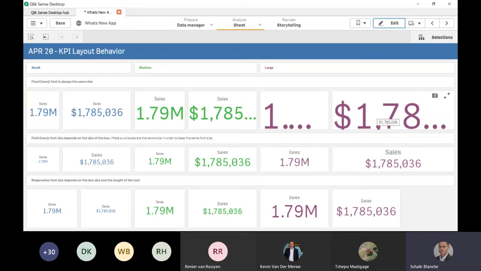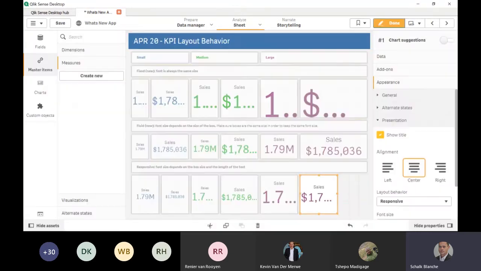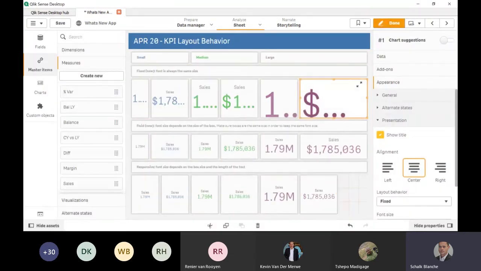If it is on fixed and the text is set to big, then what will happen is it will start replacing the end digits with dots, making it fixed. Even if you do change it, it will remain within that position. And as you can see, the top property is fixed.